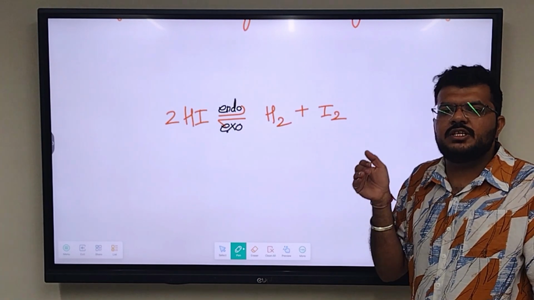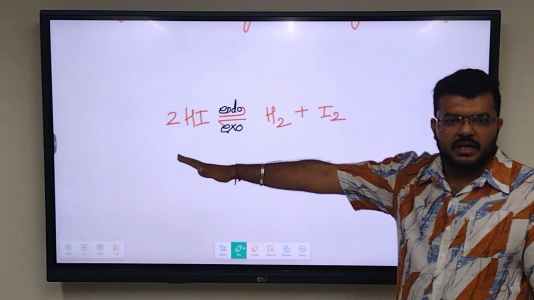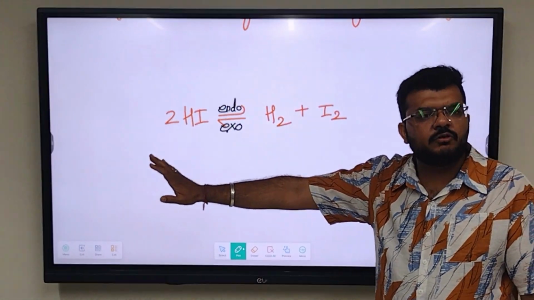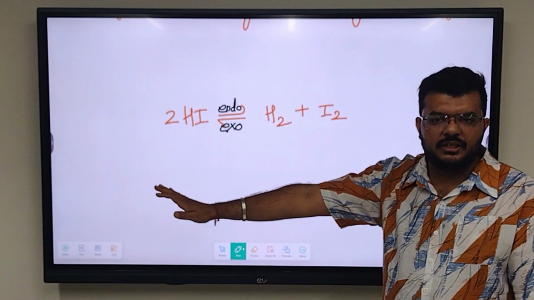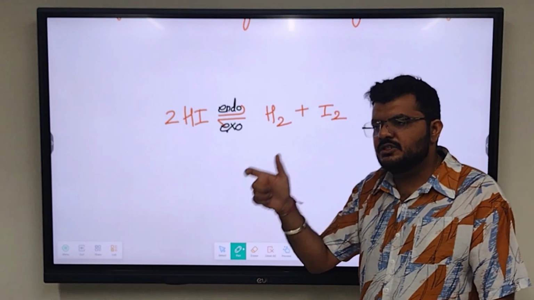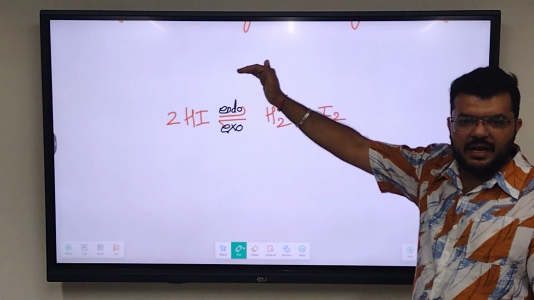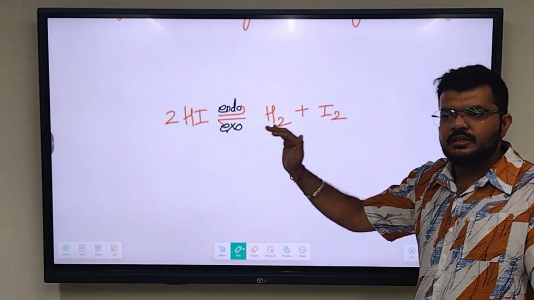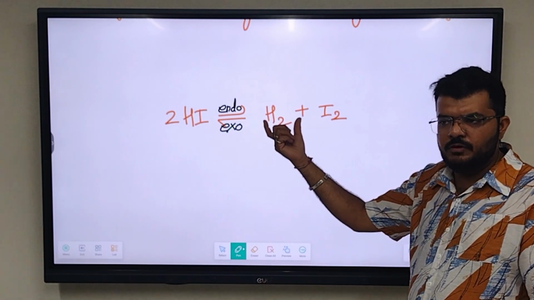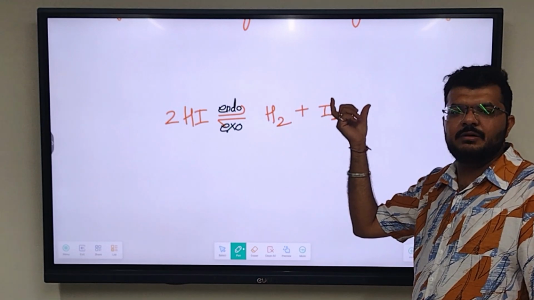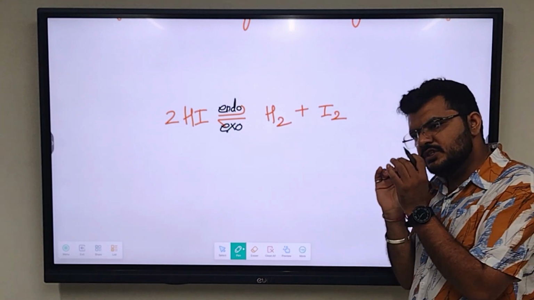But now, because there is an equilibrium, at the same rate, hydrogen and iodine combine to make hydrogen iodide. Never forget this. Otherwise, it was not an equilibrium if the reverse reaction was not taking place. So, even after it reaches equilibrium, there is a forward reaction, but the rate of forward reaction and the rate of reverse reaction are the same. So, let's say I have 500 grams of hydrogen and 500 grams of iodine in that particular equilibrium, for an example, it will stay that amount.